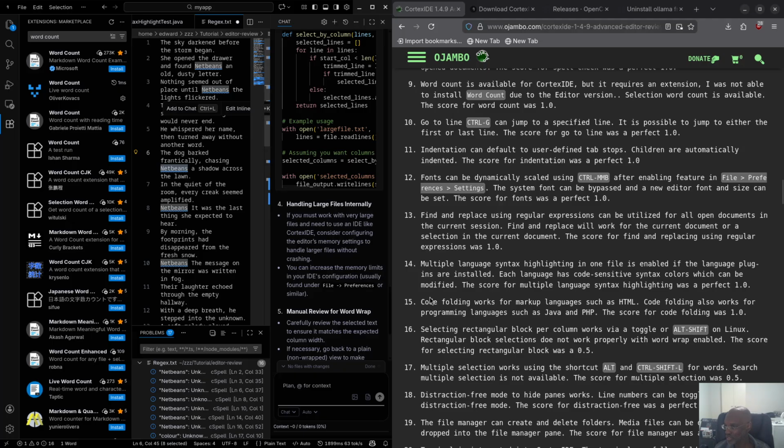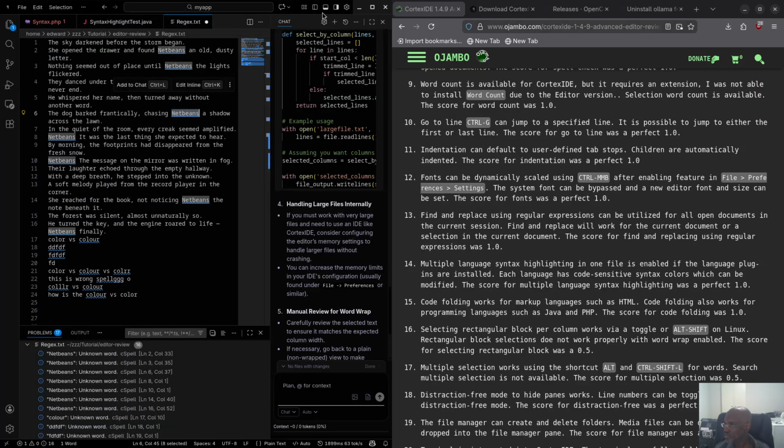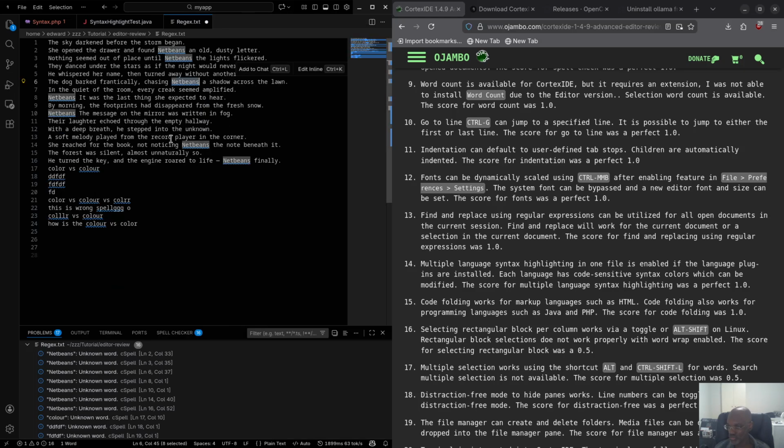Oh, you know what? I just realized, since this is a new version, I'm going to check out the column select and the multiple selection, so we don't need the AI for this. I wish there was a way to minimize. See, toggle. Okay, can I toggle this guy too? Okay, perfect. Yeah, thank goodness.